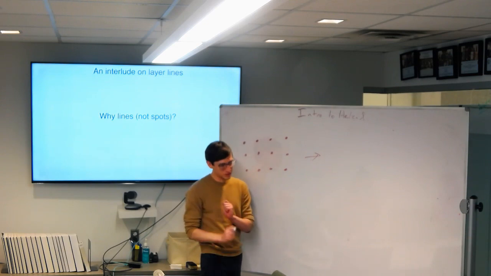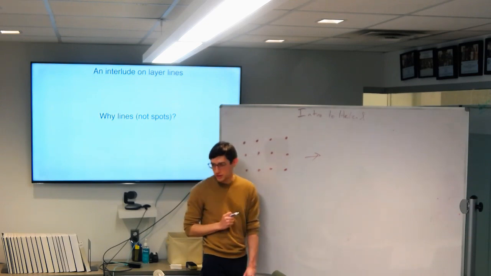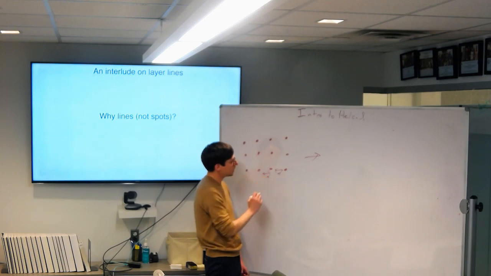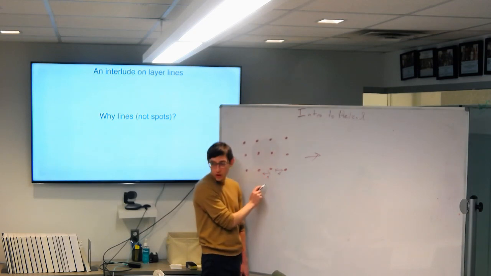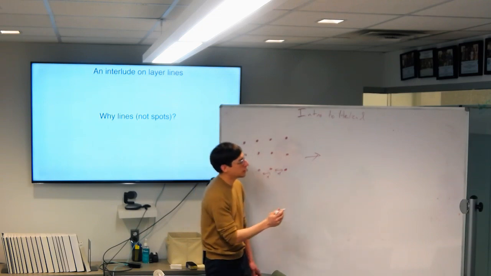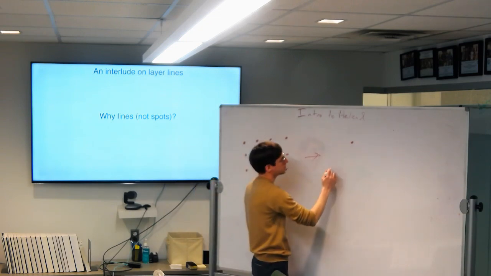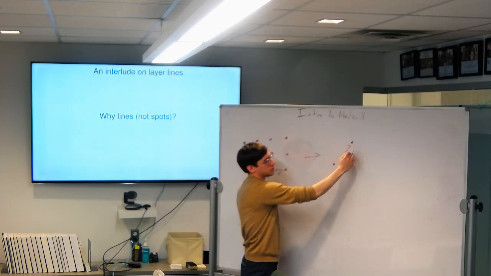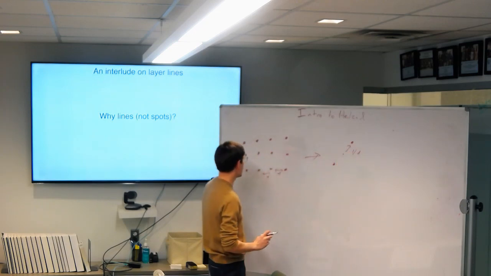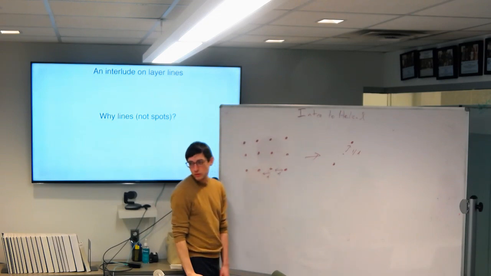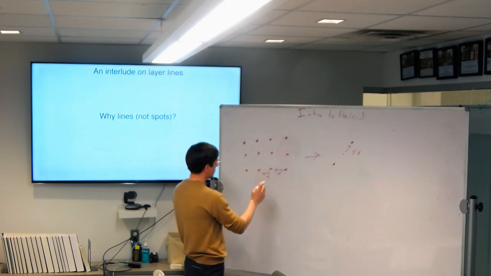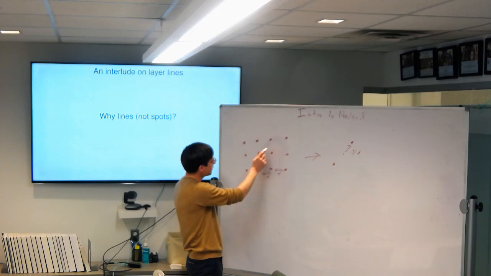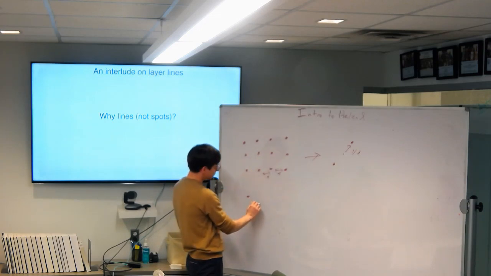Lines? No, but good guess. You do get lines from helices, but if you always have the same distance here, and this distance is little d, then you basically get a signal that corresponds to that distance. And so you basically get a spot. And this would be proportional to 1 over d. Now let's imagine that we roll this set of spots into a tube, okay? So if this is the front of the tube, then imagine that we wrap it around the back. And so when we do that, effectively this set of spots will now be tilted in the other direction, right?